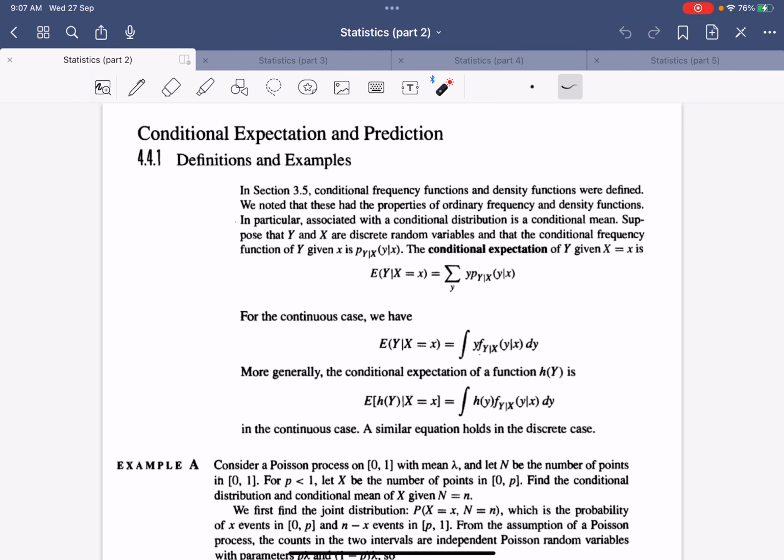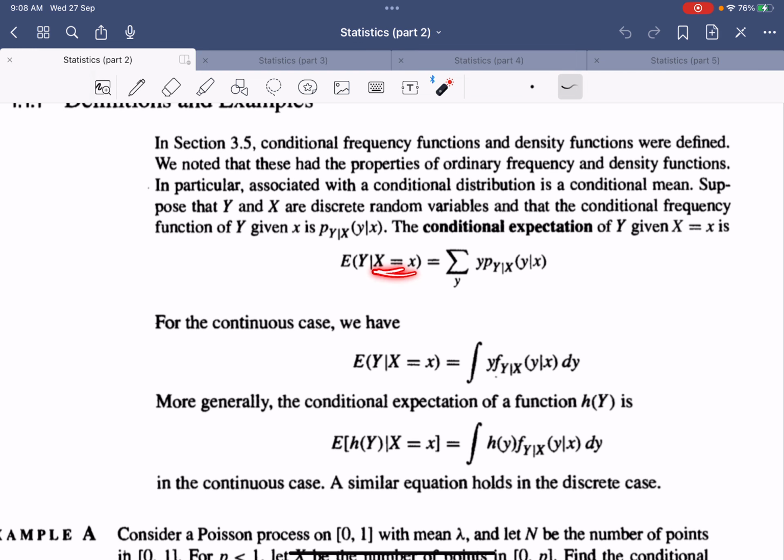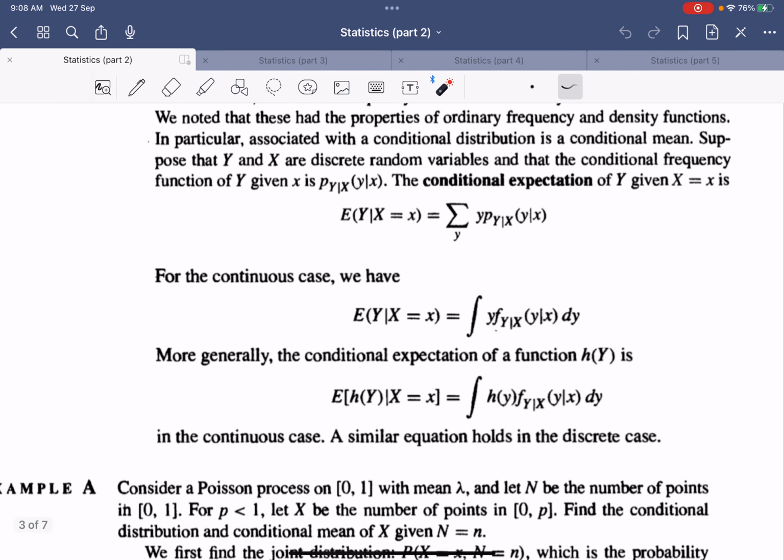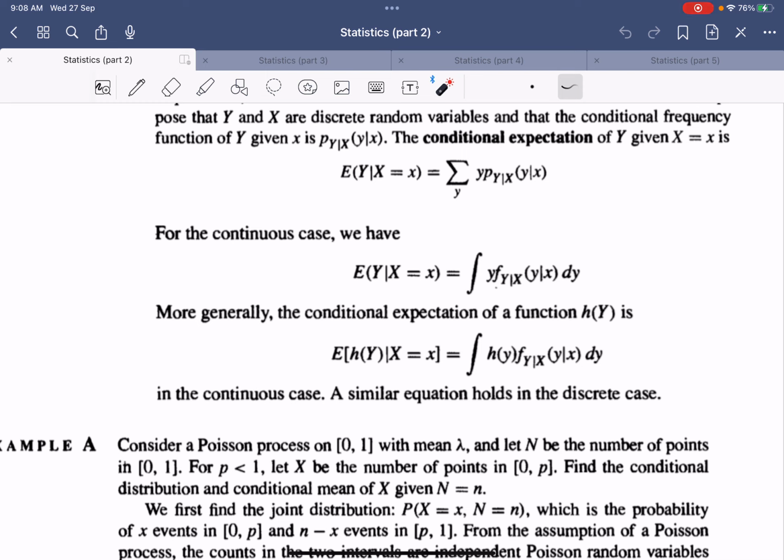Talking about conditional distributions, it is still a probability and still a distribution, so we can apply the same ideas and properties. There is the expectation, but now it's conditional expectation, simply conditioning on X equals little x. So what is E[Y] first? E[Y] equals the sum of little y times the probability of y. If you condition on x, the only thing that changes is the probability. So instead of using the distribution of y alone, you use the conditional distribution of y given x, where x is this little x. For the continuous case, you just integrate. And you can replace this y with any function of y and the formula still holds the same.